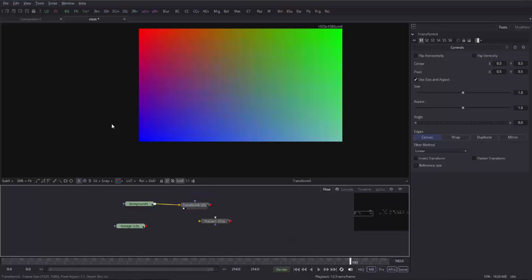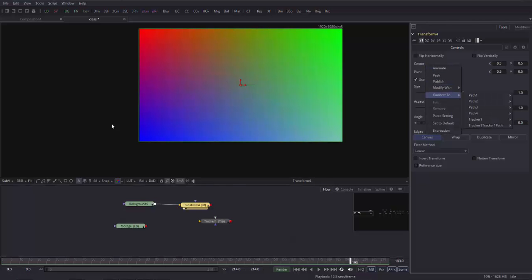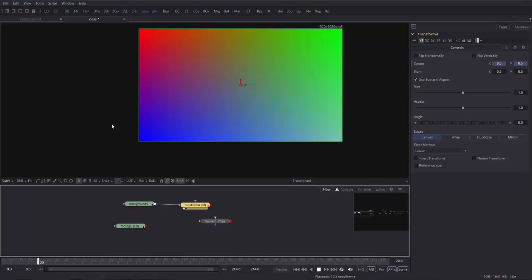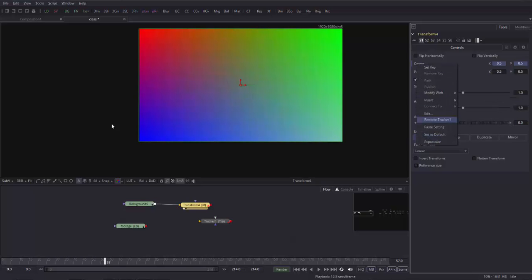So now we've got this transform here. Let's go to connect to tracker 1 and unsteady position. Tracker. Let's do connect to.